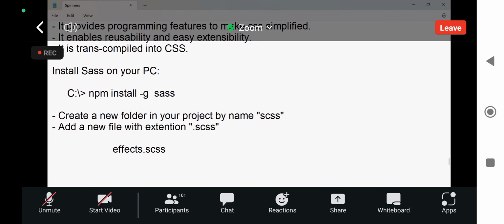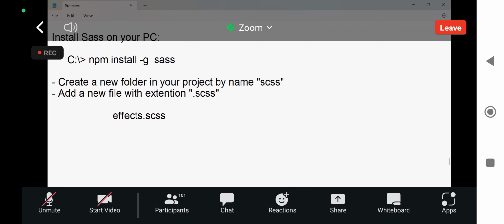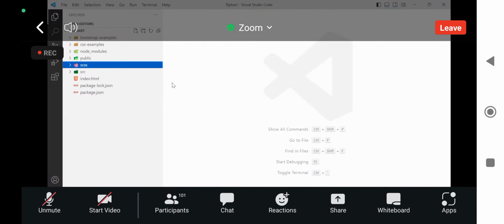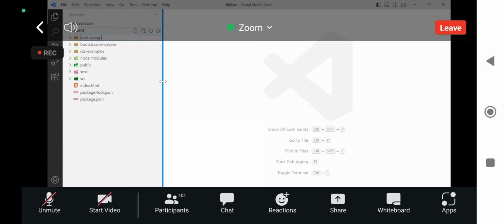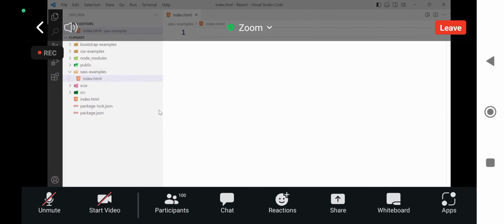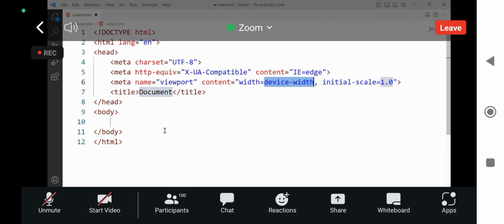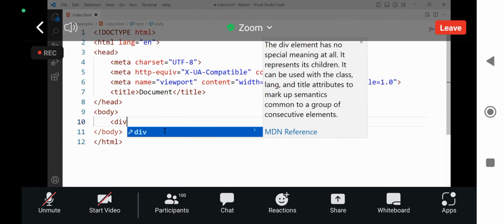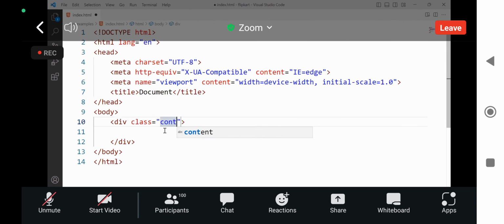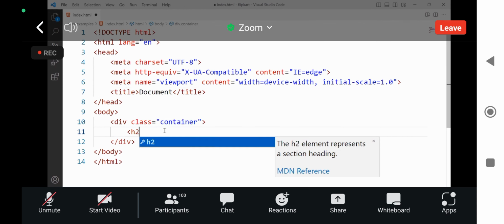CSS. After writing your code inside this, I will show you a simple example. I will show you a folder, Sass examples. I will add a new page, index.html. Now see, I am creating a simple approach. We have a div with class container, and a heading.